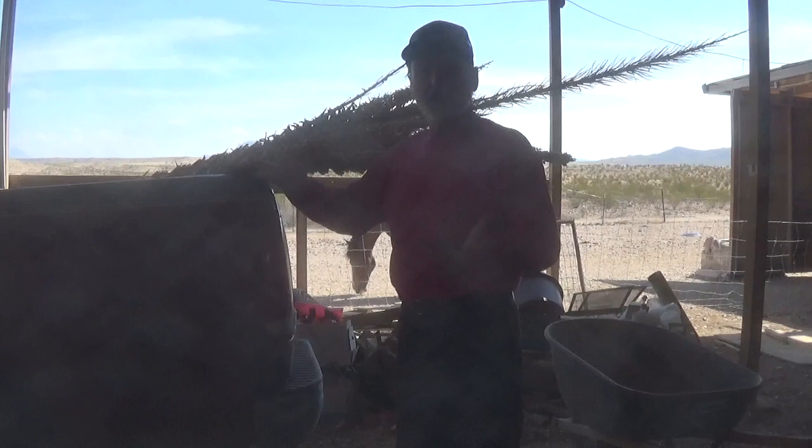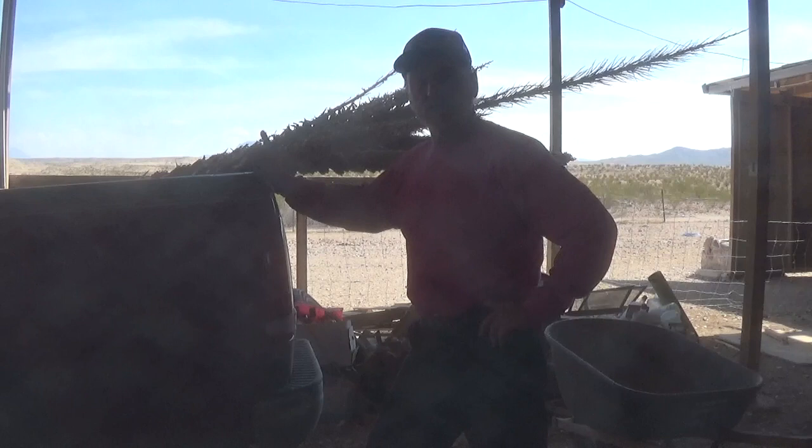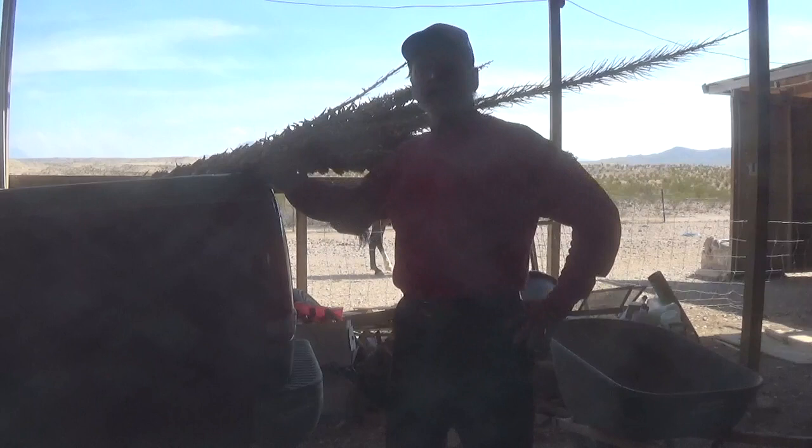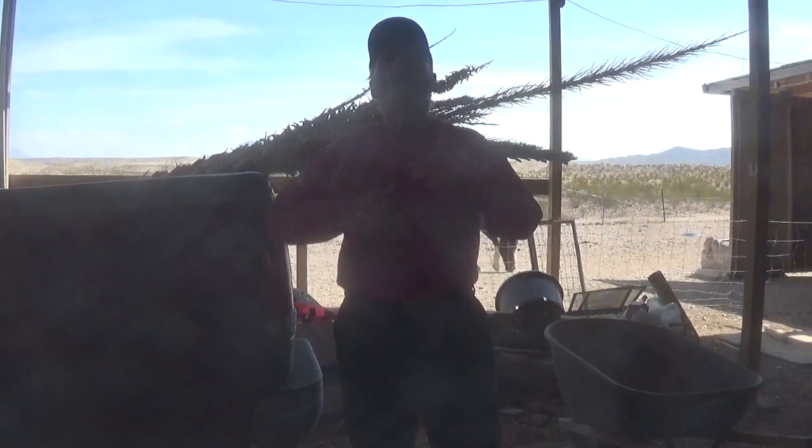As an added bonus to these, I have mature seed pods ready to fall off that I'm going to cut off and give to the chickens, so they'll get a supplement to their diet. And I get to make my trellis. But before I get started, I'm going to take you back and show you what I need the trellis for.